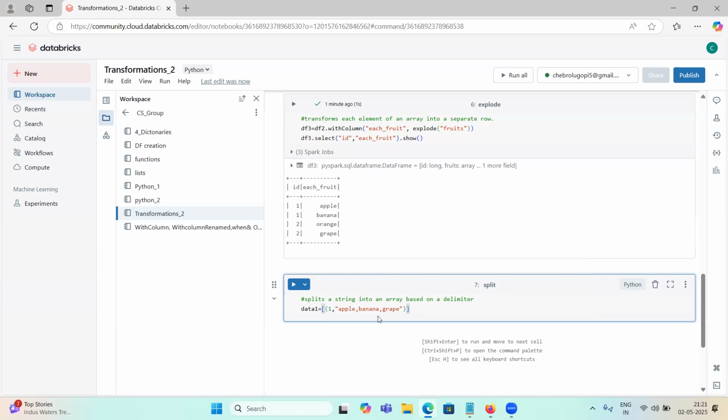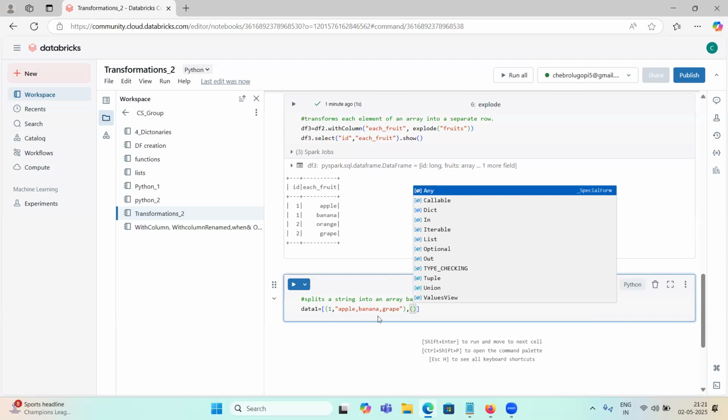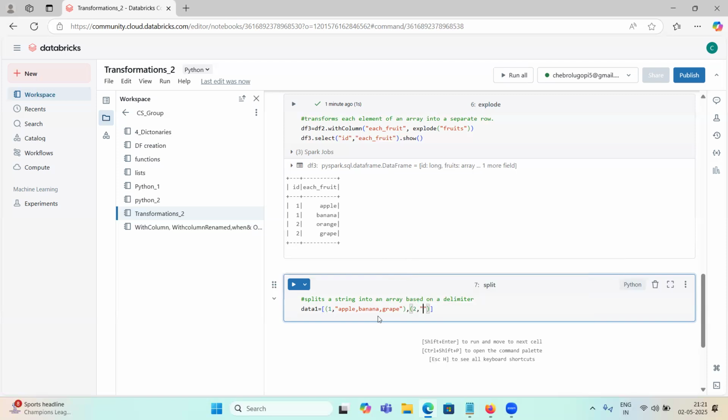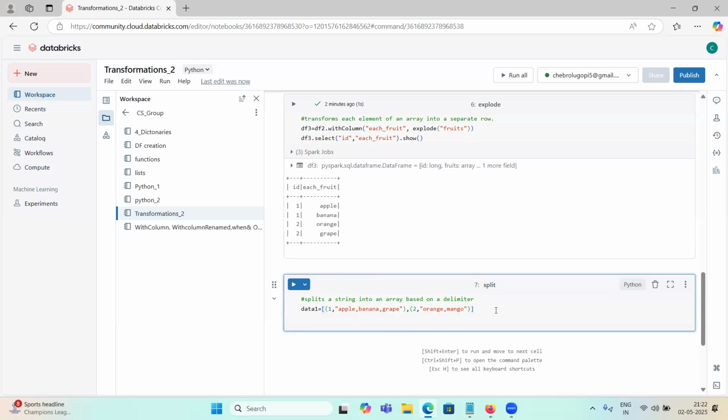So it is a string type. Now I have another one: two comma orange and mango. Like this we have the data. So this total is one element, but it is a string. What I want to do: these are three fruits, and these are two fruits, but they are inside one string.